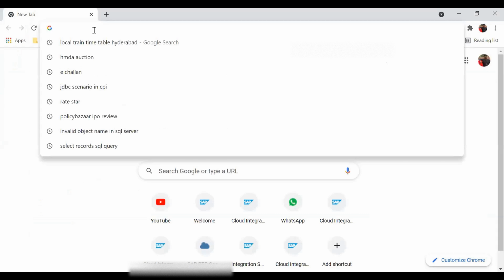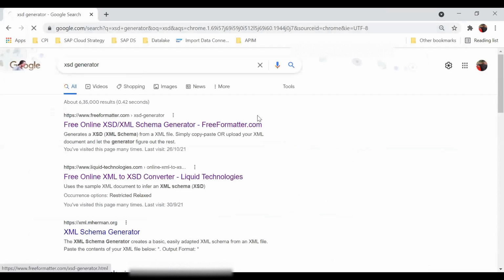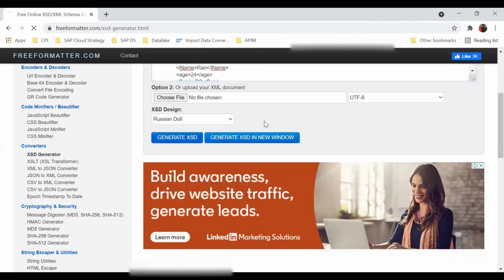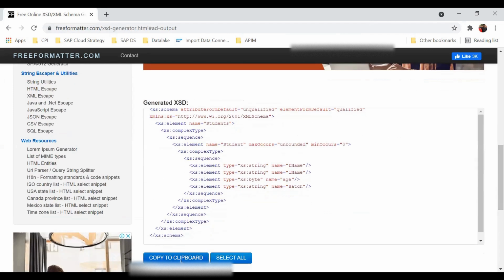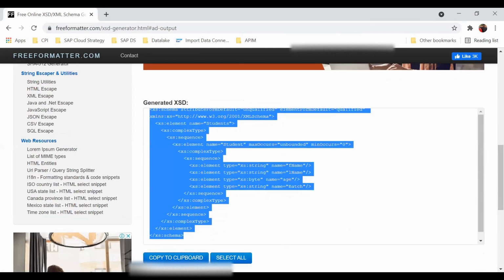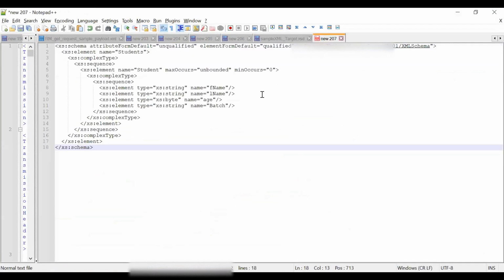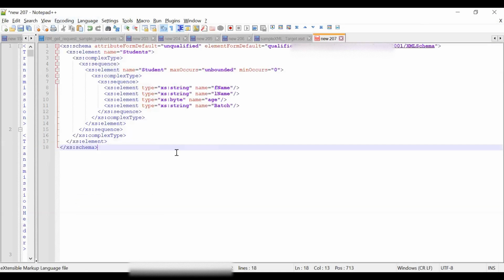I'm just going in a browser and searching for XSD generator, and going into any of the websites. Here, copy paste your sample XML document. Click on generate XSD. Here I got the XSD. Copy to clipboard. I'm going back to my notepad and pasting the XSD.